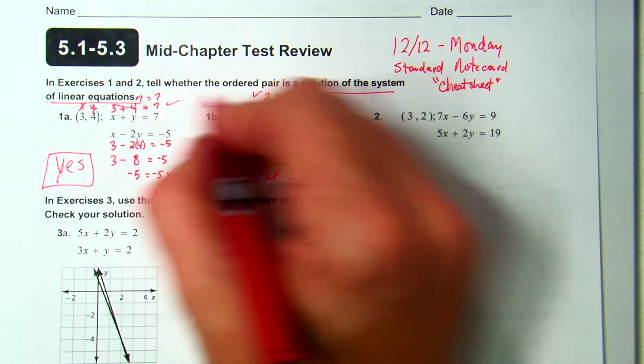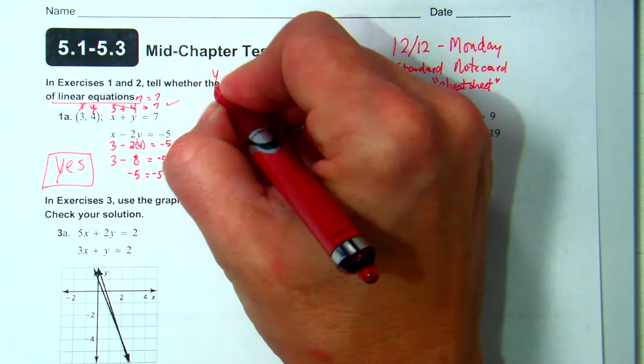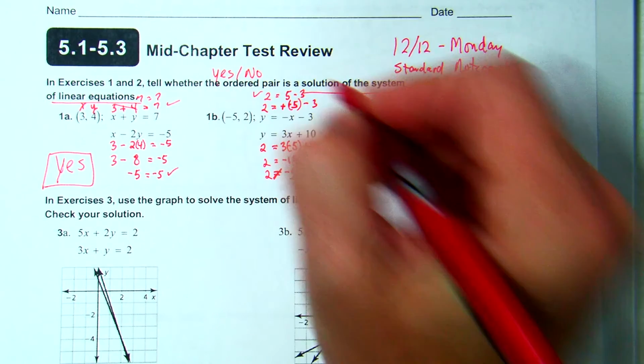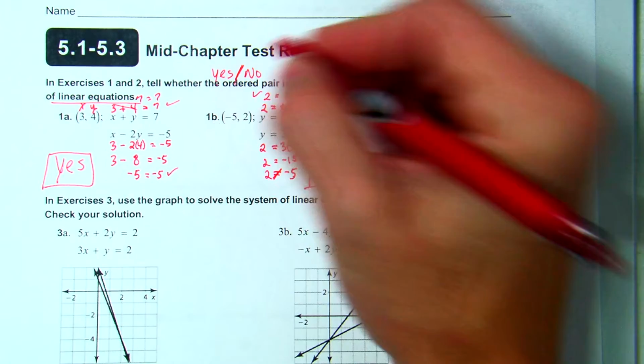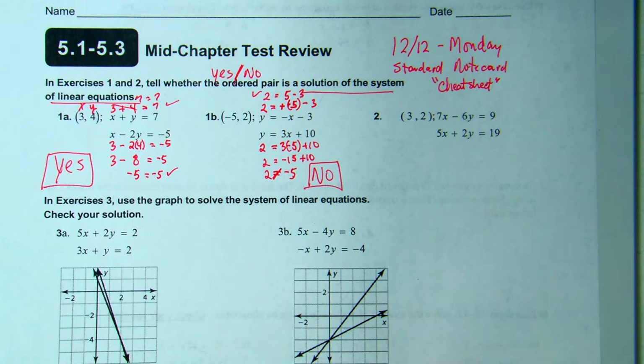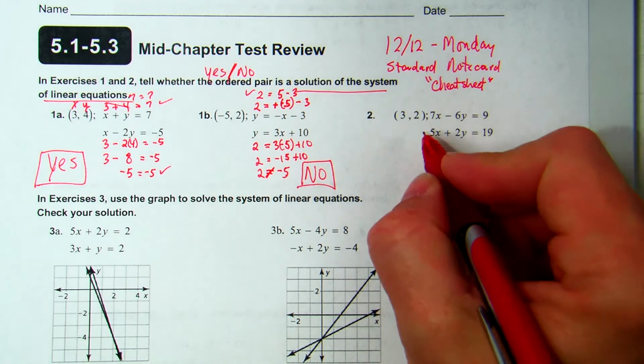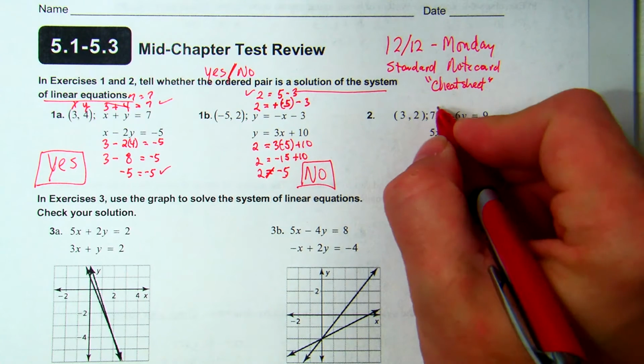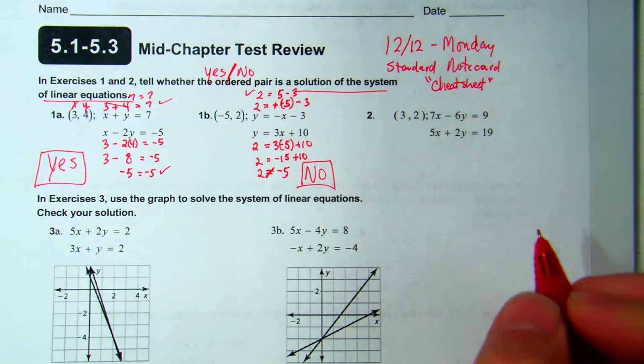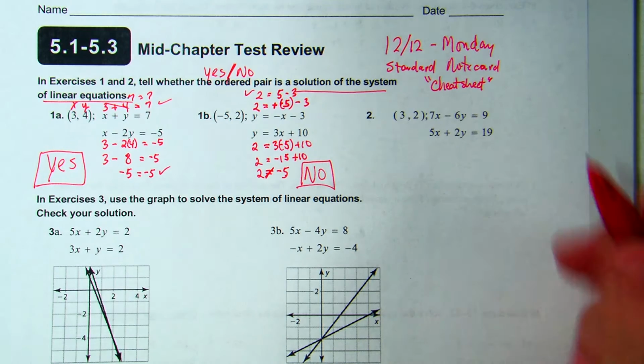And that's all we're really supposed to be doing here. We're supposed to say yes or no, depending on whether they make both equations true or any of them not. And again, it's an all or none. So we'll plug in here a 3 for x and a 2 for y and see if it's going to equal 9 when we multiply these terms here.